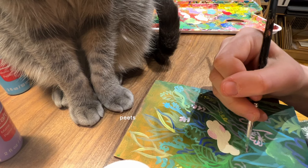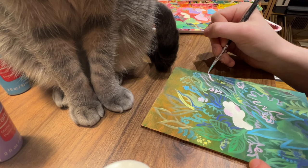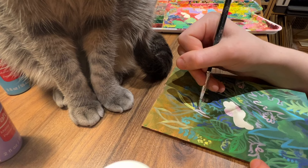I think this painting turned out super cute, and it's so small. It doesn't have to be that small. I haven't done a big painting in a long time, but I think these days it takes me a lot of energy to sit down and paint. So working with something small is really nice.